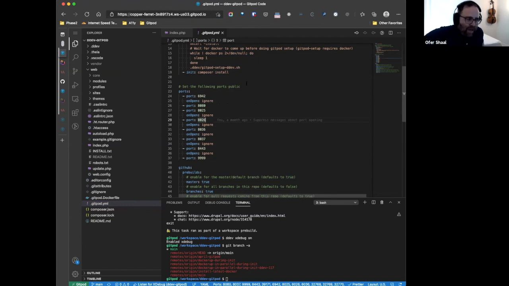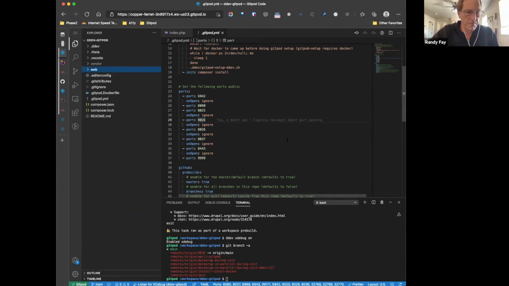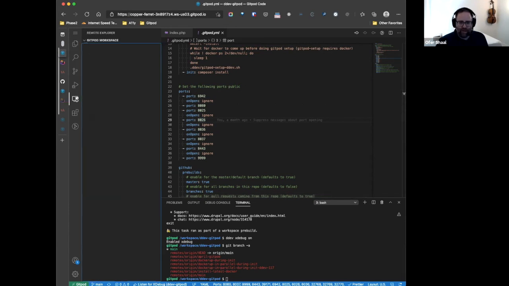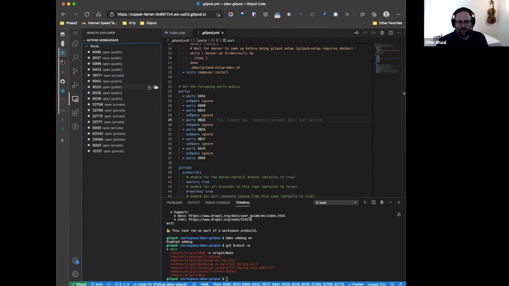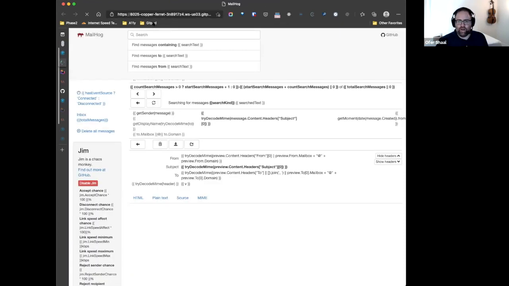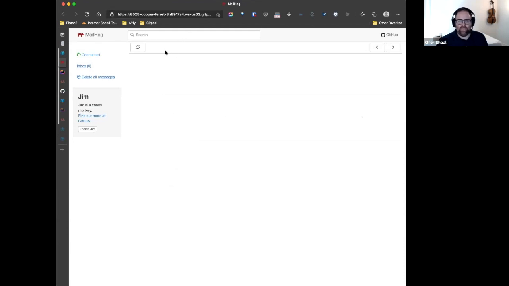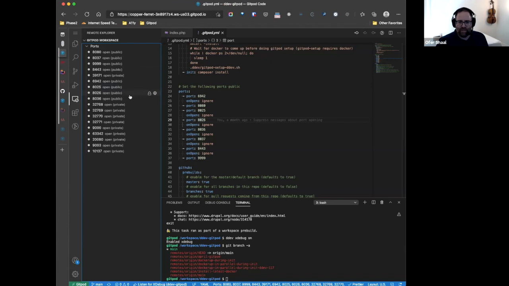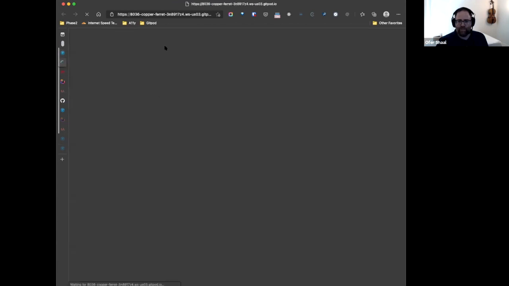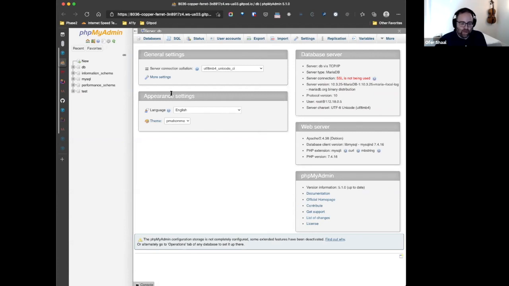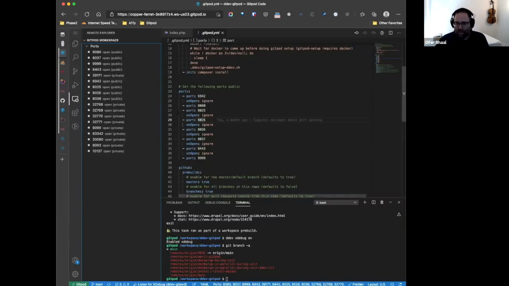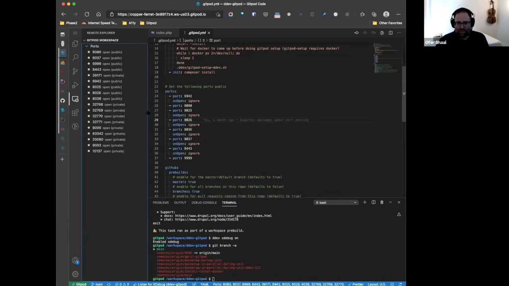Also built in, if you want, is PHPMyAdmin. And what do you call the mail service? MailHog. MailHog as well. You just run the port and you'll see it happening. They have this little icon to help you see which ports are available and working. If you forget, if it's 825, yeah, so this is MailHog right there. And is this PHPMyAdmin? Yeah. So you can decide whether to put a VS Code extension to manage your database or use PHPMyAdmin. And you can even change the theme if you like a dark or light theme.